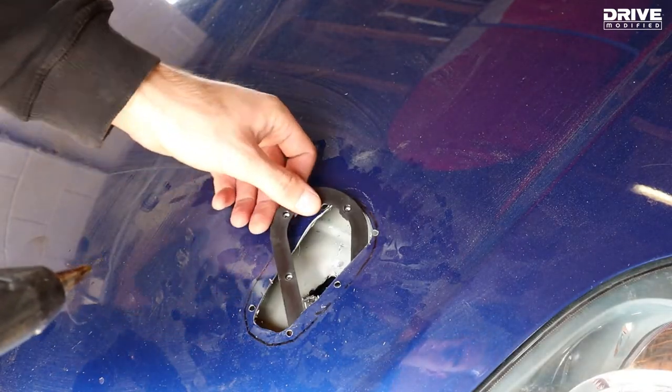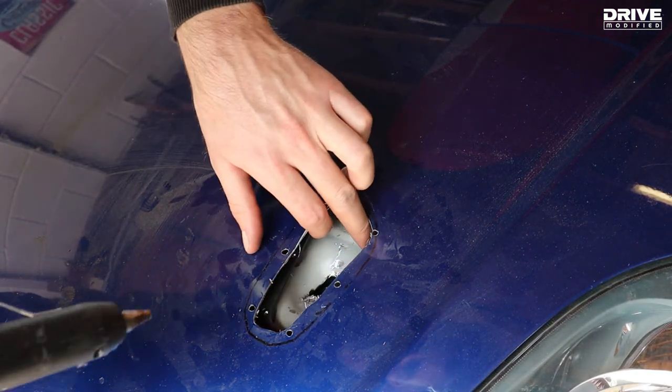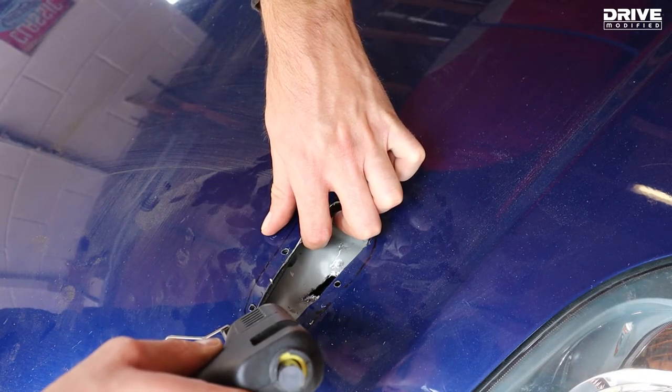On a double skin bonnet, the position of the latch mounting hardware can be a little bit tricky to get absolutely bang on. In my case, I got it roughly where I wanted it and then used some hot glue to secure it in place while I then mounted up the latch.